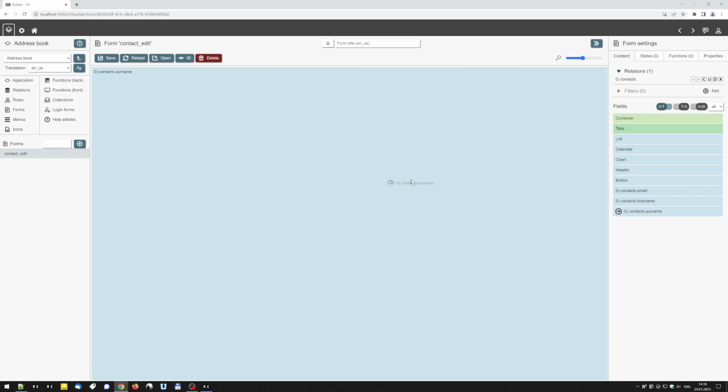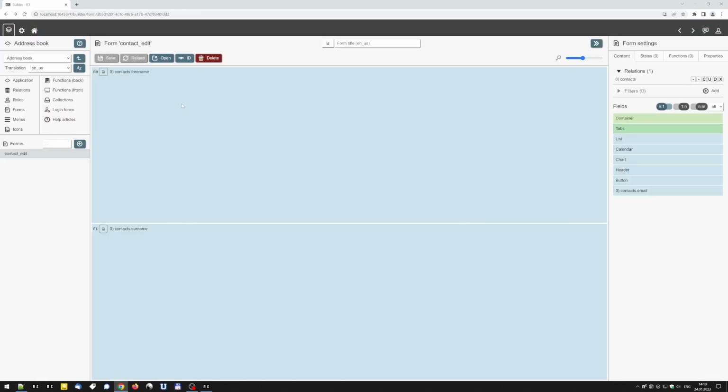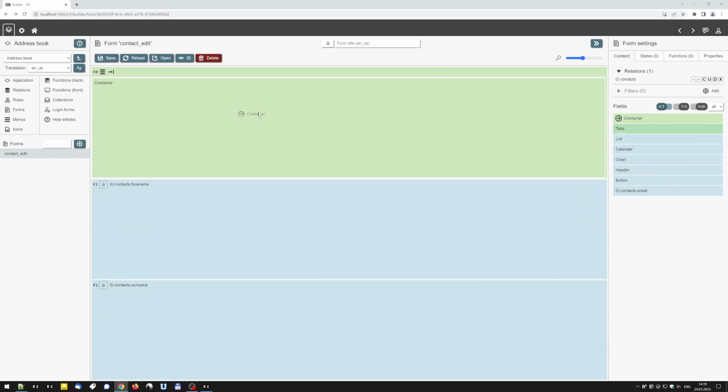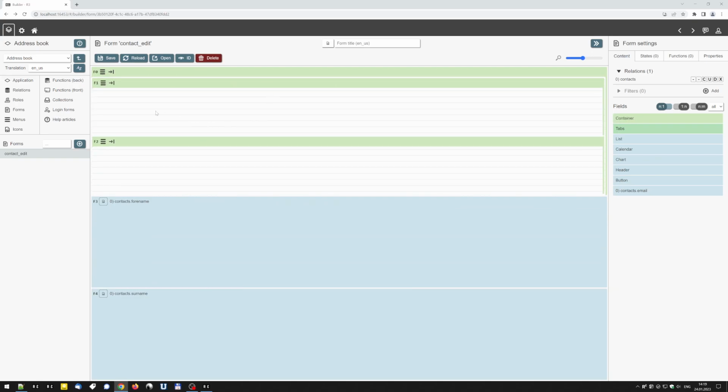So now we'll be placing those on our form, and after saving and opening the form, we can see that we have some input fields. This looks, well, not really very good. This is because you haven't created any sort of layout. Again, different video, but for now, I'll just create a very simple layout with our container fields, which I use to define size, orientation, and alignment of their child fields.